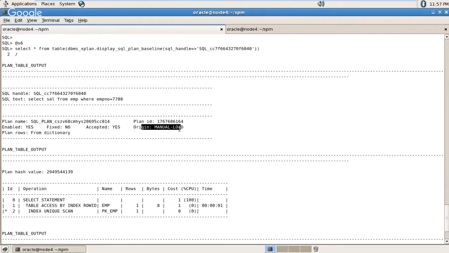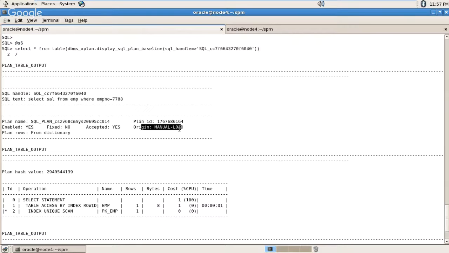In 12c, we have an auto evolution task which runs automatically, but in 11g we do it manually. In 12c as well, we can still do it manually, apart from the auto evolution task. That's the interesting feature of SQL plan baseline. This is the future.